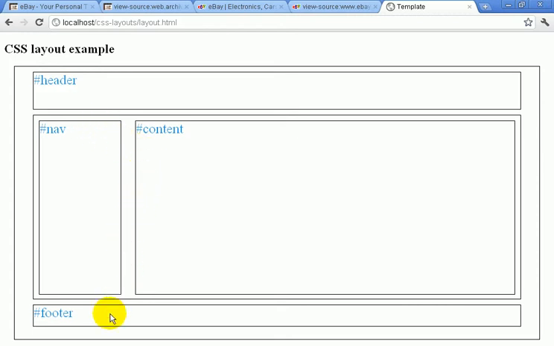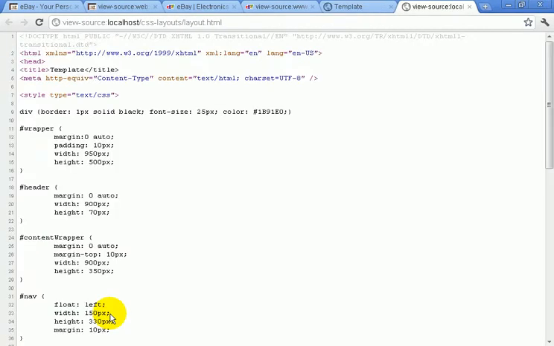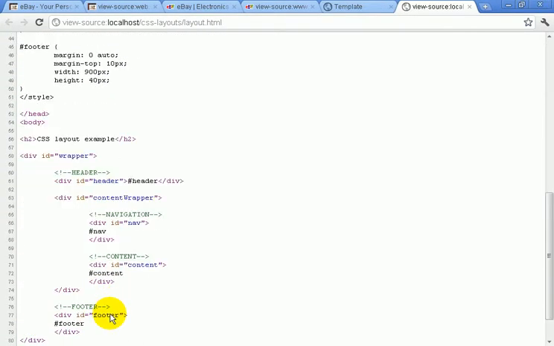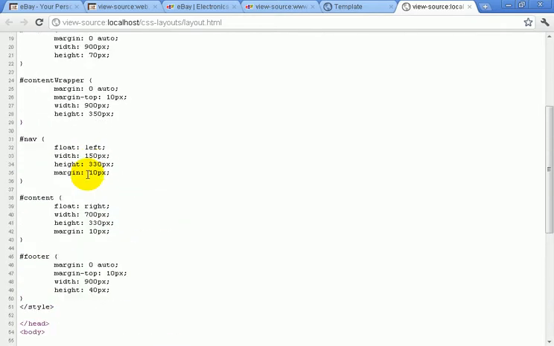Let's take a look at the source code. You can see a very well-organized and commented div structure. The width, height, position, and other appearance-related properties of the div elements are defined here inside the style element. Possible adjustments could be made in a matter of minutes. If I used tables to create this layout, I could very easily get lost in the number of nested TR and TD elements. In addition, possible changes would take much longer.